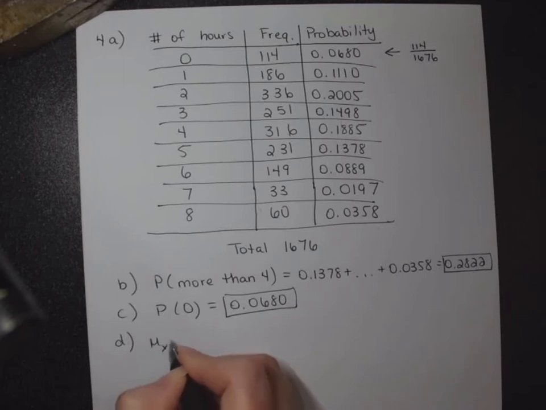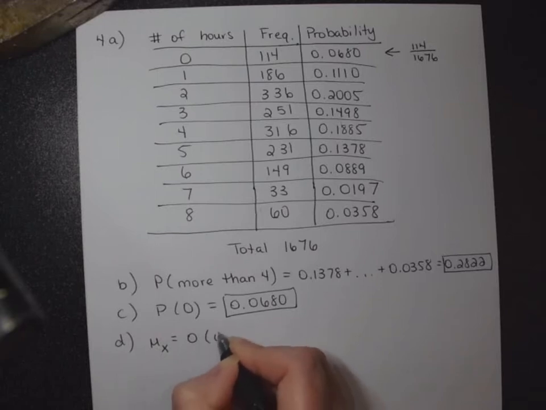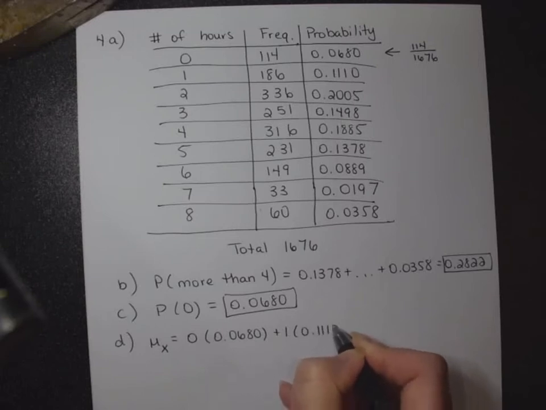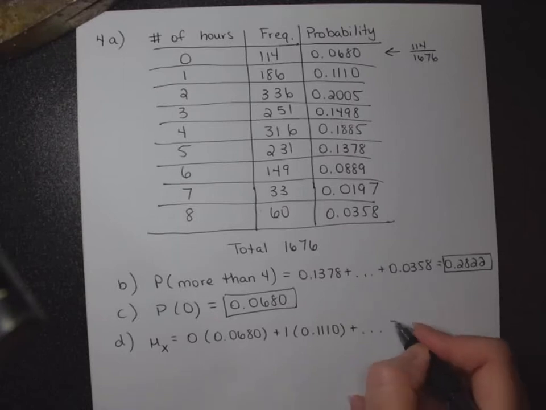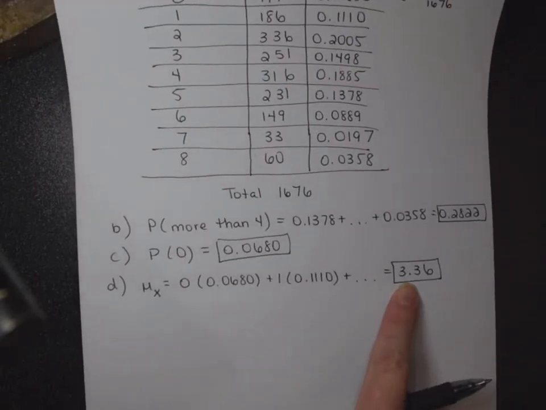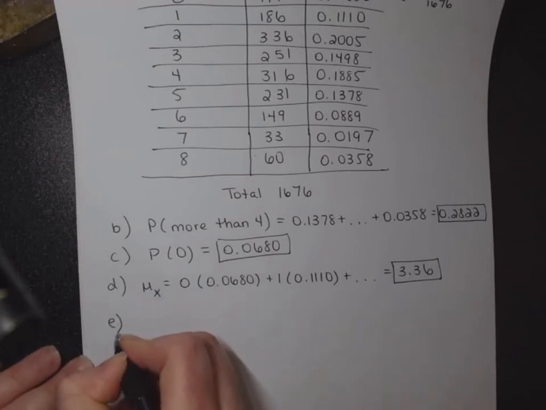Compute the mean. Notice I included different kinds of the same type of problem. So if you're in a time pinch, maybe you don't have to practice all the ones where I ask you to find the mean. Maybe you can just practice one of them. But just make sure that you know how to do it. Also, make sure you go back and make sure your answer is reasonable. In other words, the mean number of hours relaxing is 3.36, and that makes sense since I have values between 0 and 8, right? It would be very weird and incorrect if I got an answer that was outside of the chart. It should be included in the chart somewhere.